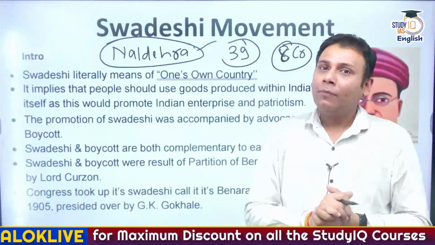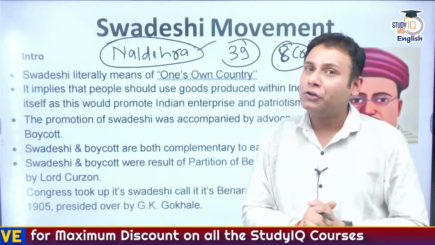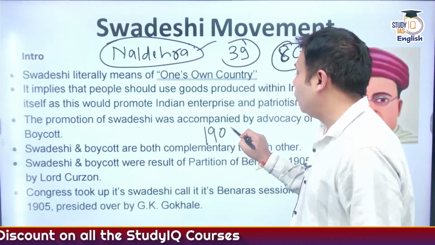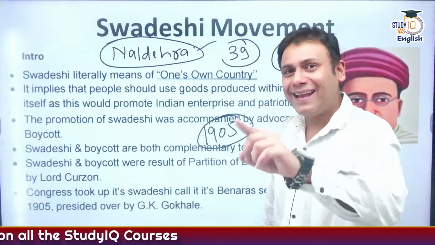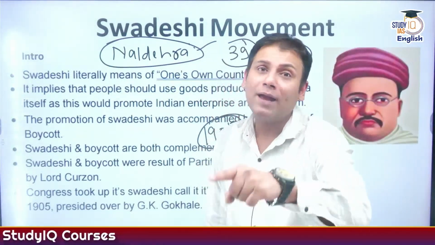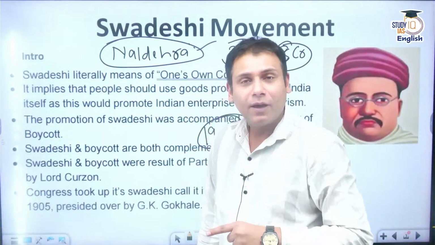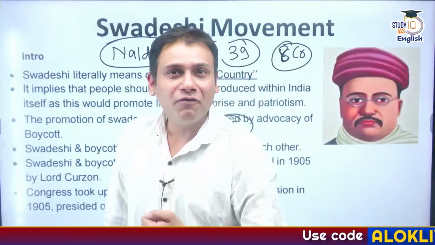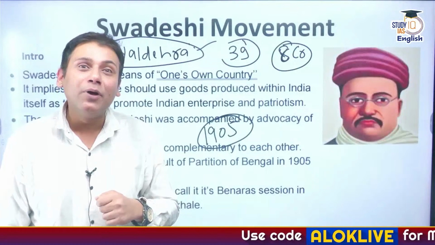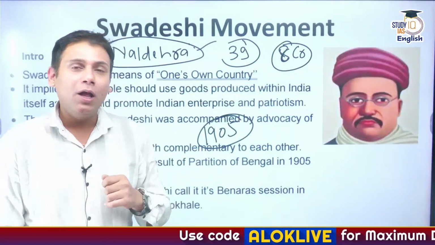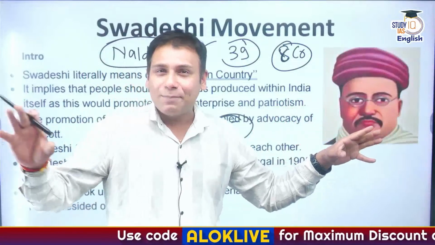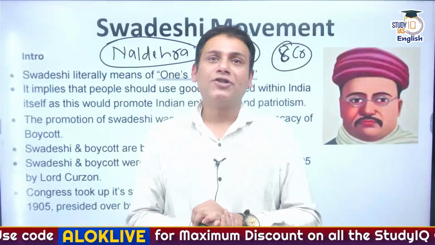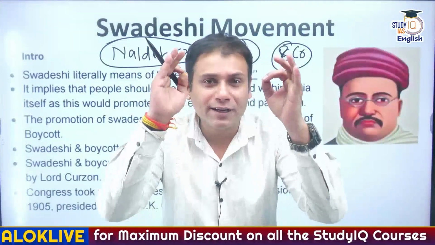But coming to the main point, it is believed that Lord Curzon followed the policy of divide and rule. At that point of time, in 1905, Lord Curzon announced the partition of Bengal on the pretext that Bengal had become too big to be administered by a single viceroy. Correct? But as I've told you, what was the hidden agenda of the Britishers? To divide Bengal on communal lines. West Bengal was a Hindu majority province and East Bengal was a Muslim majority province. At that time, the Indian National Congress session was held in 1905 at a place called Banaras.